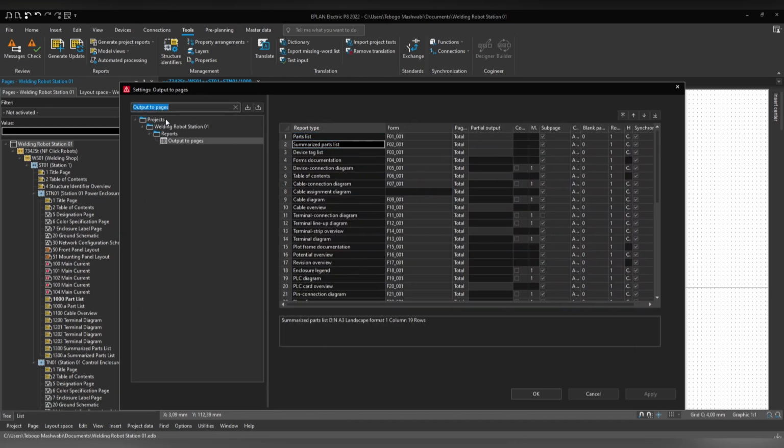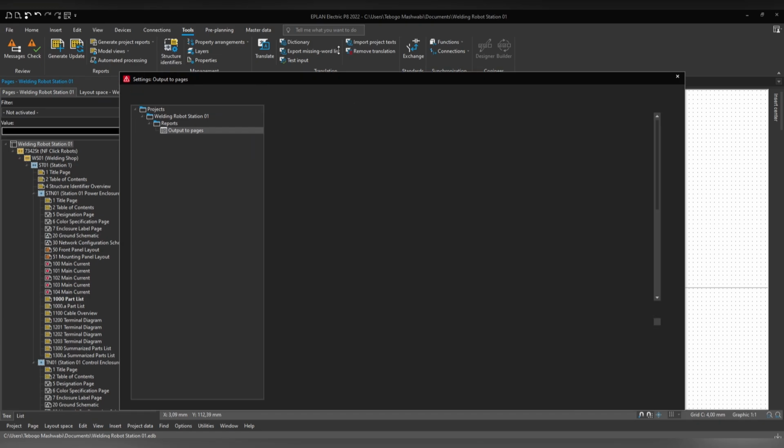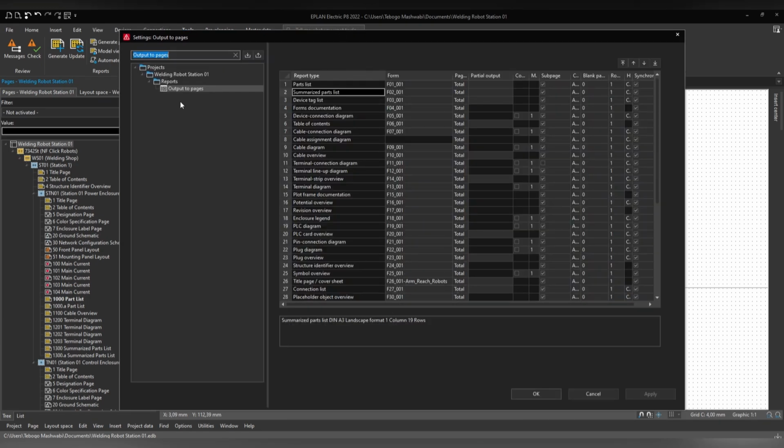And right here you can see this output to pages are basically all our reports. It's underneath projects, underneath my project, which is welding robot station 01, and it's underneath reports, and it's output to pages, so output these reports.